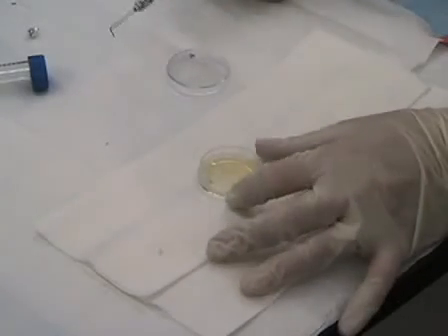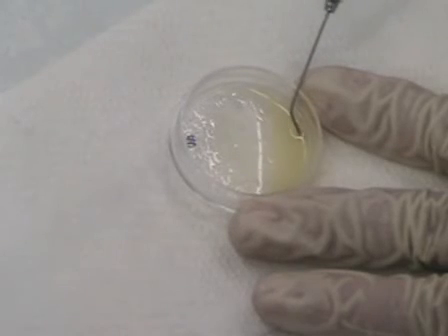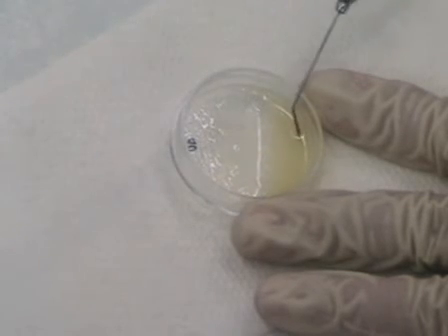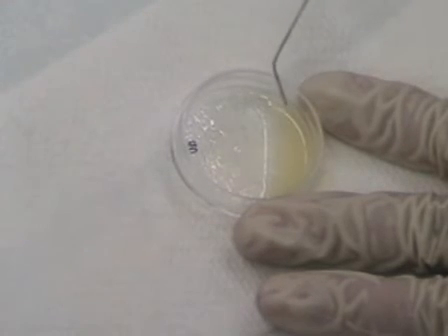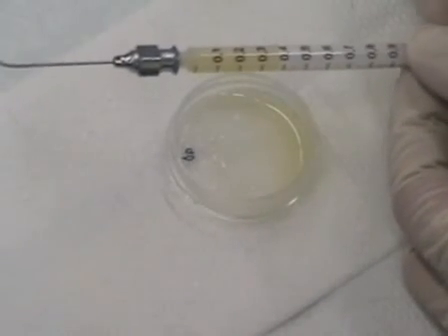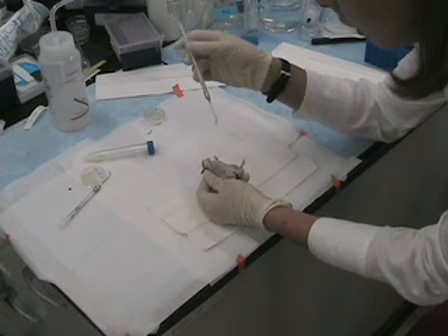The next thing is to suck up the 9% sperm solution into the syringe. Tilt it on its side because there's not much liquid. If you get a clot, it's easy to remove — just use a chem wipe to wipe off the end of the tip. Once you've drawn up the solution, get as much air out of the syringe as possible by flicking it to move the air bubble to the top. These females are not anesthetized, so the injection can be done without any anesthetic. Inject the tip vertically — the vagina is in a J shape — then move the syringe back and inject at most 0.05 milliliters.